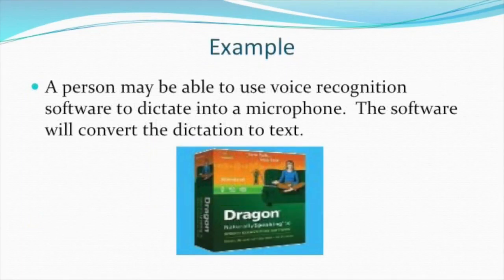Here is an example of voice recognition software, which is the ability of a program to identify words and phrases in spoken language and convert them into a machine-readable format. So a person will be able to use this if they wouldn't be able to type or use the keyboard of a computer. They could talk into a headset and the computer would then type it on the screen for them.